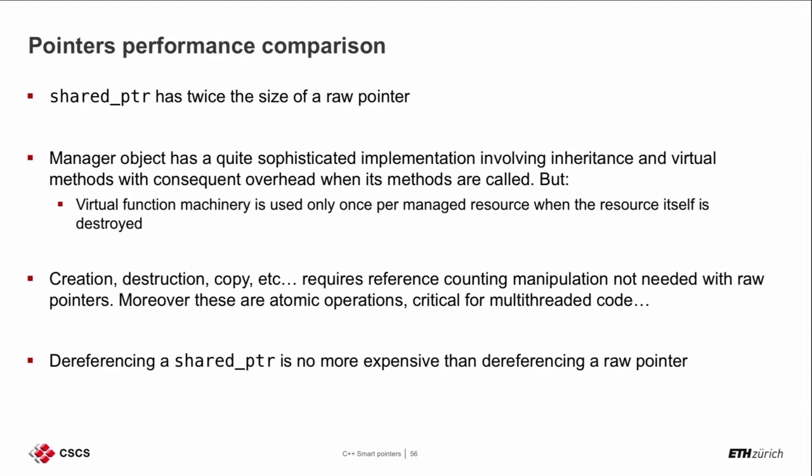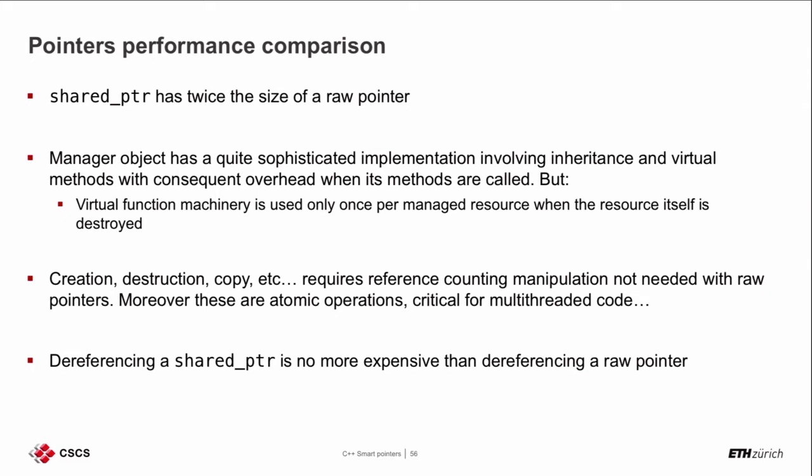There is one critical point for multi-threaded code when you use a shared pointer, because all the updates in the counters of shared and weak pointers are atomic operations. So if you're creating shared pointers or weak pointers in different threads in your code, there is a serialization step, that is the update of the counters of weak and shared pointers. So it can be an issue for you. It depends on what you are working on.